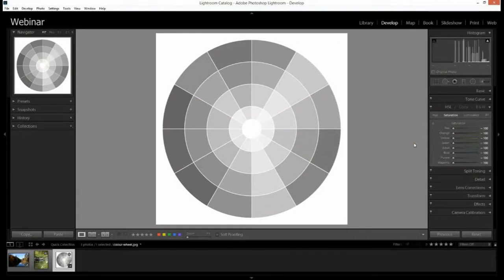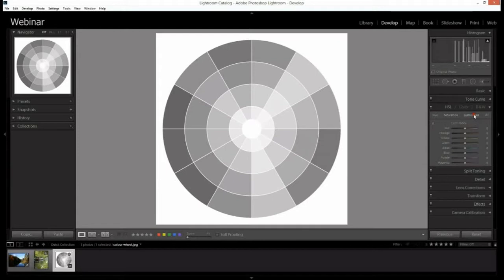And what we can see here is that they're quite similar to each other. Look at these tones over here. This is where our purples and our magentas and our blues were. These are incredibly similar. You can't tell the difference between them really at all. So if you had a photograph that had a lot of these colors in it, blue, magentas, and purples, it would look very flat. It would look like a mass of grey. So we need to separate these tones from each other. This is called tonal separation, and this will add a lot of depth to your black and white photographs.